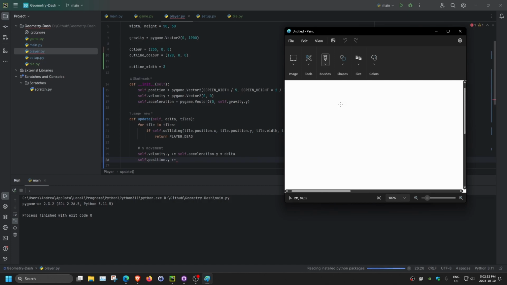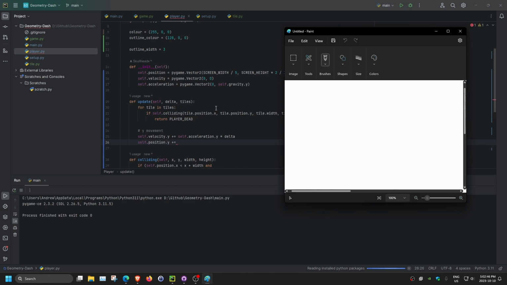So we do know that the acceleration is just the change in velocity over the change in time. But we're just keeping our acceleration constant for now. So that's just gravity. Right, but our velocity is using the equation to determine the velocity, right? That's just the change in acceleration over the time, right?